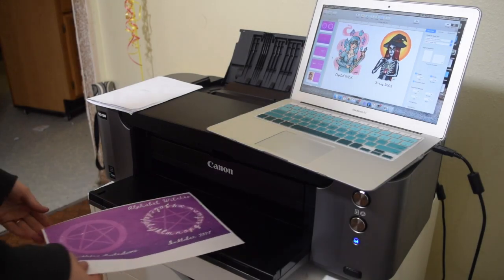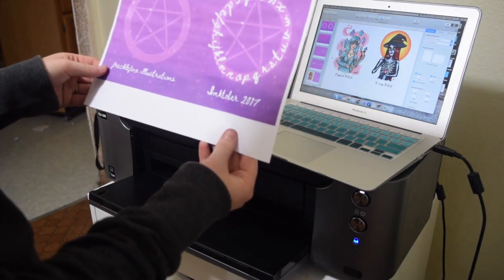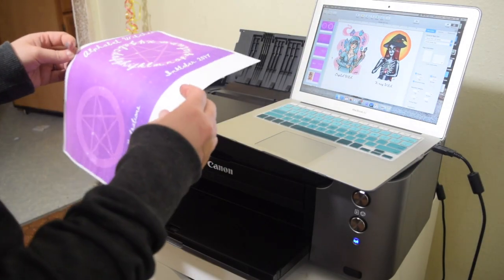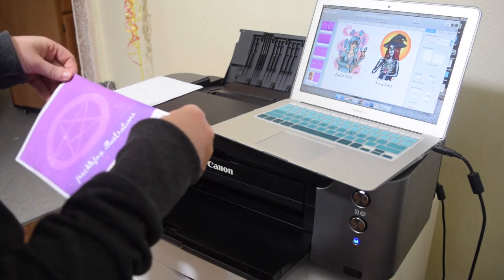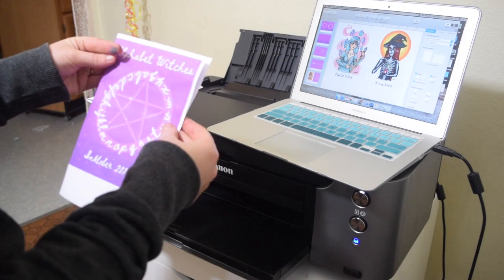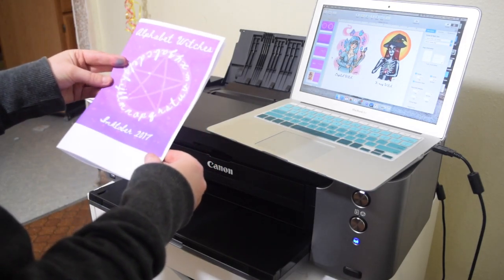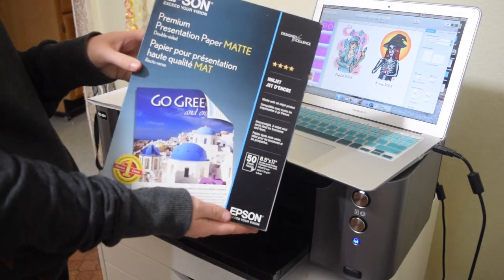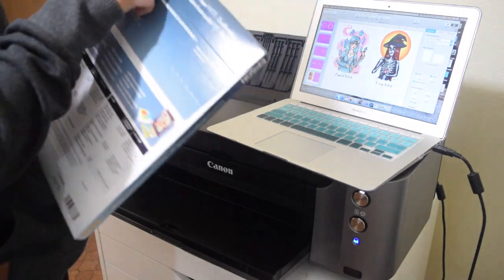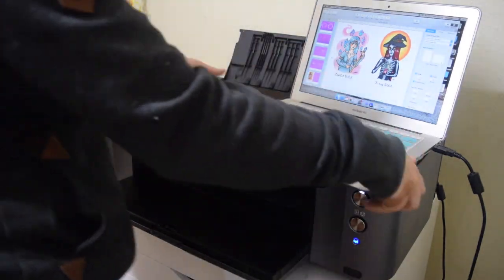So I just wanted to do a check, and I knew it wasn't going to be 100% accurate to how it would look on the nice paper, but I mainly was just looking for the size. I didn't really care if the colors were slightly off, but they actually ended up looking pretty dang good. So I liked the size of that and how that looked. This is the paper that I am going to be using. I did talk about this a little bit more in my last studio vlog if you haven't seen that.